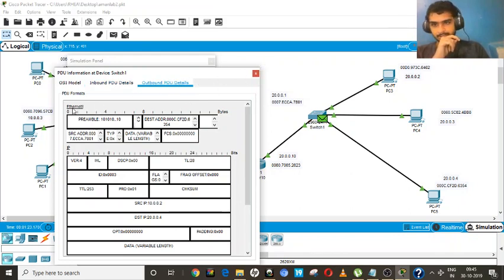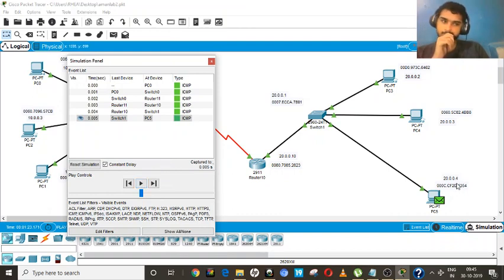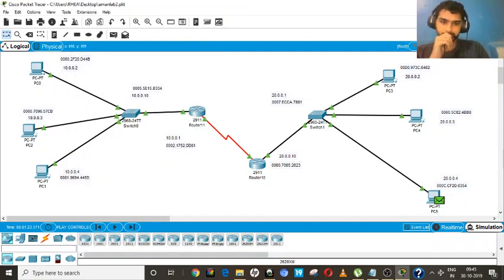Again the header changed from HDLC to Ethernet II because this is a switch, not a router. And then finally your packet reaches the IP address 20.0.0.4. That will be all. Thank you.